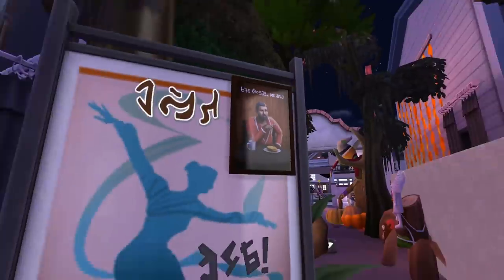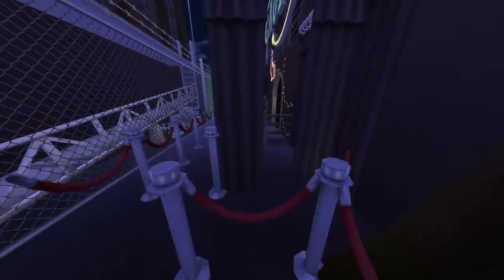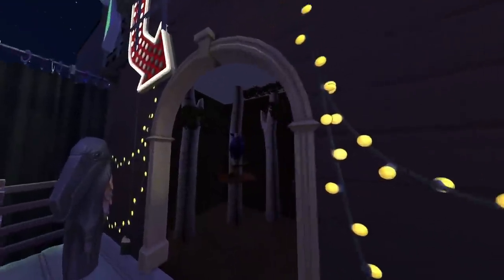Oh, this is the Bob Pancakes exhibit. Oh, this is exciting. Okay, let's go in here. Oh, man, I really miss theme parks and stuff like that. Okay, let's go through here. Let's go this way. Well, I wonder what this one is. Hello? Is this Blair Witch? What? Oh, no, it's... Oh, this is actually making me very anxious. I'm not gonna lie, so you're doing a great job.